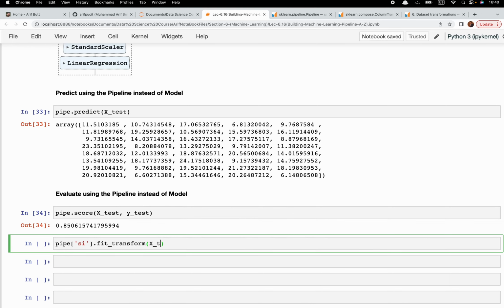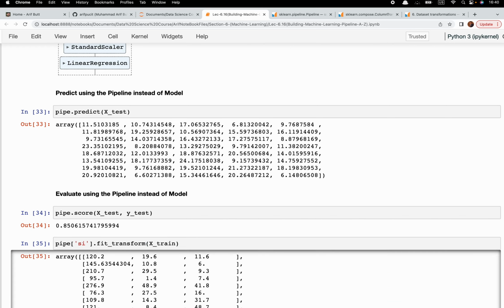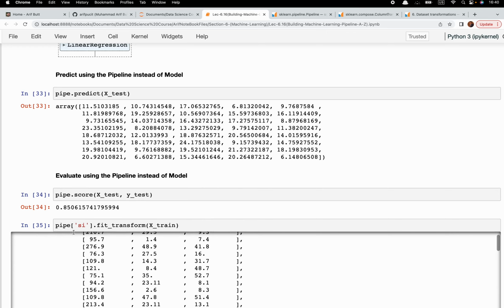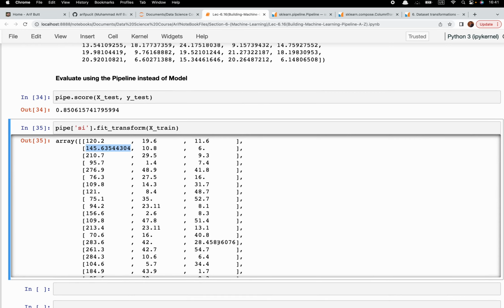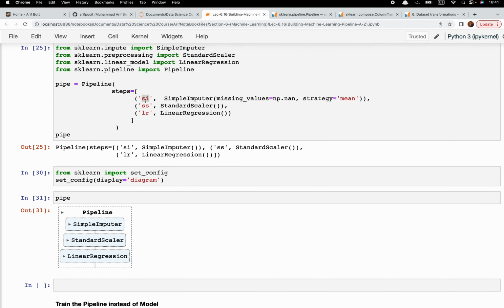Let me pass X train to it. Great. So it has returned a numpy array. You can see this numpy array, after imputing the missing values under all three columns, the missing values have been imputed. Note that this SI is the name that we gave to this transformer while creating the pipeline. This is the name that we gave it.